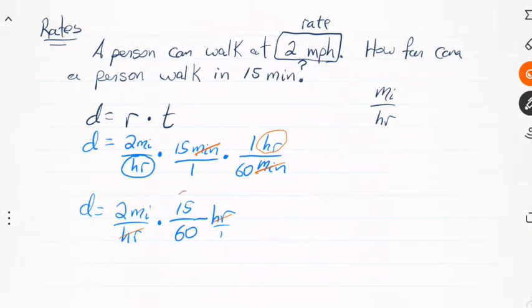So this calculation here is actually quite simple. You're going to put 15 minutes in the top, and 60 minutes in the bottom represents per hour, and that way you get 15 sixtieths. So after the hours are gone, the only measurement left is miles, and now we get 2 times 15 is 30. 30 divided by 60 is a half. So in 15 minutes, we would expect to go half a mile. So this idea of changing the time to fit the rate is extremely important for simple interest.